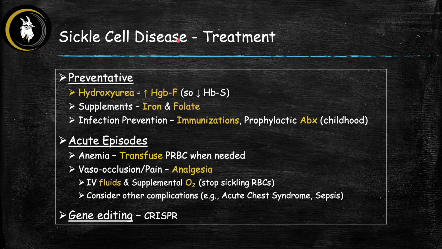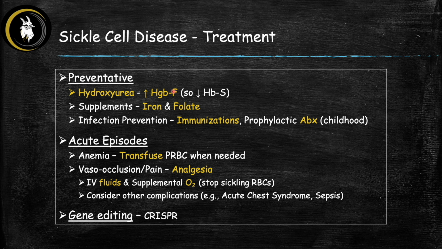Okay, so let's finish up sickle cell disease by talking about its treatment, and let's start with preventative care. So one very high yield medication is hydroxyurea. It's very commonly used in sickle cell disease because it increases the body's production of fetal hemoglobin. Remember, this is the type of hemoglobin that uses gamma instead of beta globin, so it's unaffected by the mutation in sickle cell. And by increasing the levels of fetal hemoglobin, we're essentially reducing the ratio of the abnormal hemoglobin S. So overall, it's going to be very helpful for reducing the symptoms of sickle cell.